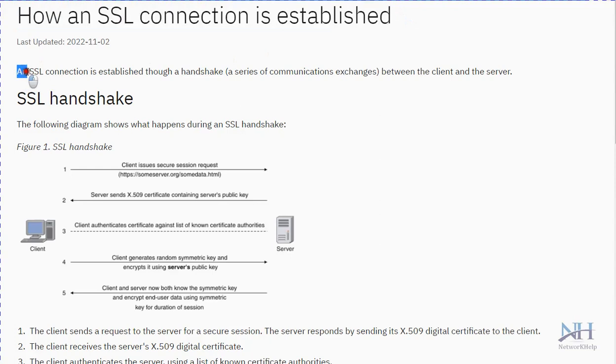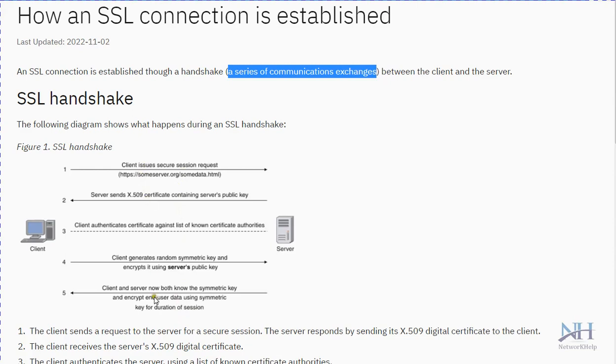An SSL connection is established through a handshake. A handshake between client and server is a series of communication exchanges.